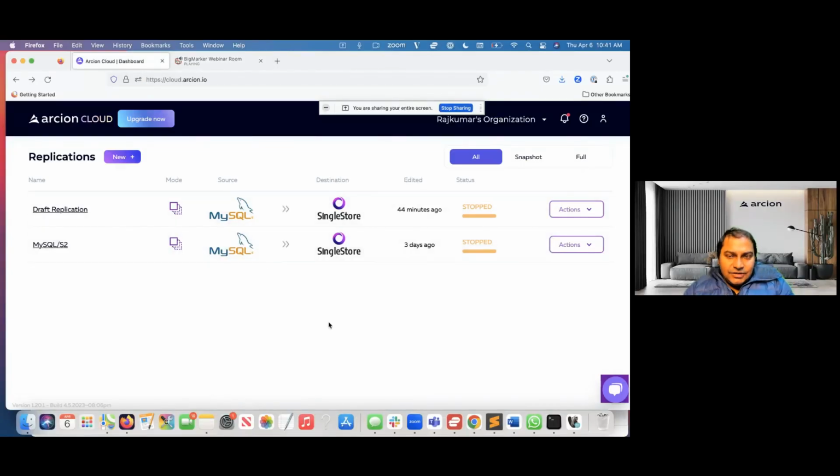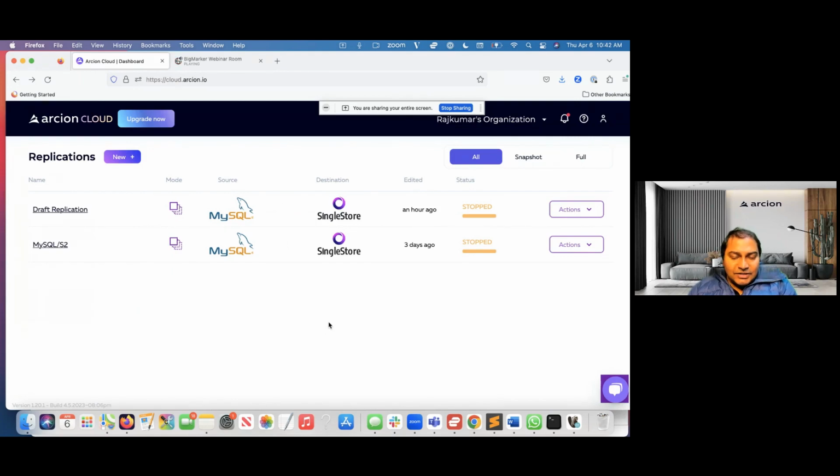On my screen, I have Arcion Cloud. As Franco mentioned, Arcion has two products. The first one is something that you can host in your own environment. Today we are showcasing Arcion Cloud, which was the product Franco used to do the zero downtime migration from MySQL to SingleStore. I'm going to demonstrate a small data set in the interest of time, but we'll go over all the steps. If you log into Arcion Cloud, which is a fully managed cloud service to do CDC end-to-end database replication, this is what you get.